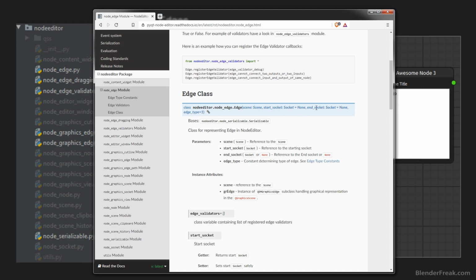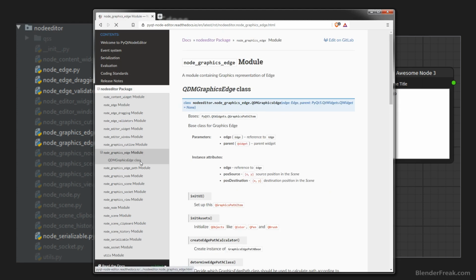Either of these can be None, and in that case you need to access the graphical edge itself and provide the position of the source or the position of the destination. If we have a look at the graphic edge, you can see here are the two attributes, position source and position destination, which determine from where to where the edge is going to be drawn.